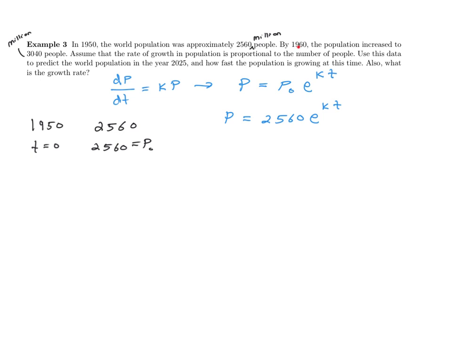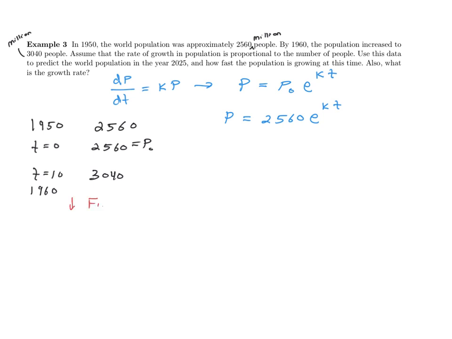To figure that out, I can use this other data point. By 1960, it increased to this number of people. So what value of t is that going to be? t is equal to 10. If this corresponds to 1950, then this will correspond to 1960, and the number of people at that time was 3,040 million people. I'm going to take this information and put it into this equation, so this number goes here, 10 goes here, and the only thing that I won't know is k. So I'll put that work down here.